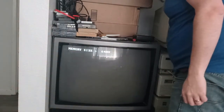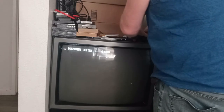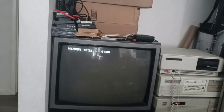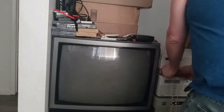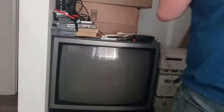So, power cable, video cable, just stuff them over there. Try not to bother anything. Take the monitor off. And now I'm going to turn off the Tandy real quick. Unplug mouse, unplug keyboard. And now we're going to play with computers today.